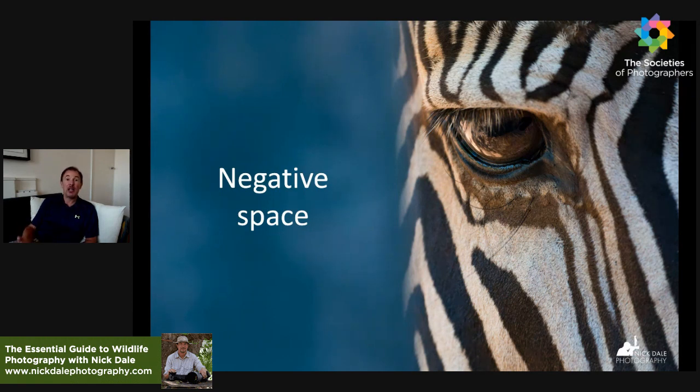And I was also very lucky in this case because the background, so I thought, was green. It was just grass, it was the usual savanna type stuff. But funnily enough, it turned blue. I didn't do anything to it. I didn't play around in Photoshop or anything. It just turned blue, which I think gives it a nice kind of ethereal quality or mysterious quality. So a little bit of luck there. But the point is that negative space can balance out an image. Even though there's nothing there, it still has a kind of weight to it.